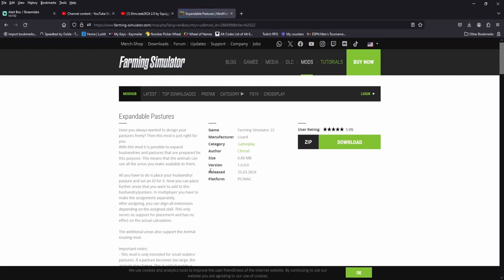I don't know if you guys watched the video on this, but have you always wanted to design your pastures freely? Yes. You can expand husbandries and pastures that are prepared for this purpose. Place your husbandry pasture and set an ID for it. Now you can place further areas that you want to add to this husbandry pasture. In multiplayer, you have to make the assignments separately. I don't know what that means. We're going to play with it, test it out a little bit.